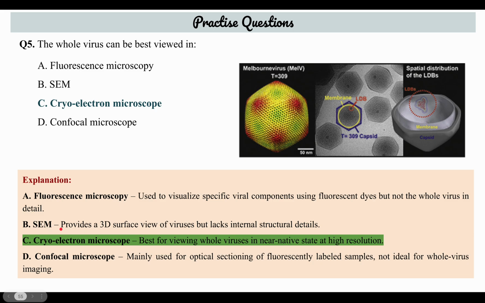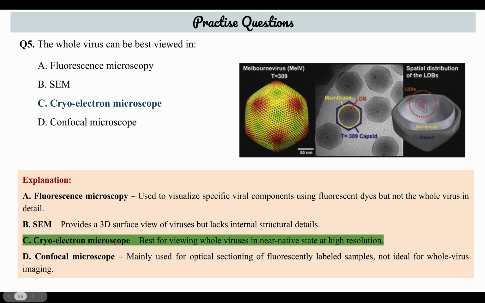And another thing is that SEM is a type of electron microscopy, so in this it is not clear which technique is generally used, either negative staining or some other method. In such a case we are not sure whether we can select SEM or not, because in SEM, if we use negative staining, then we will not be able to observe the whole virus. If we are using vitrification and then observing the sample, then SEM can work.